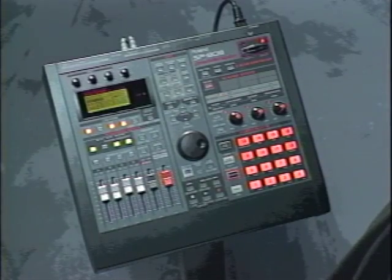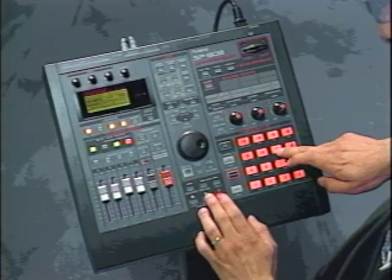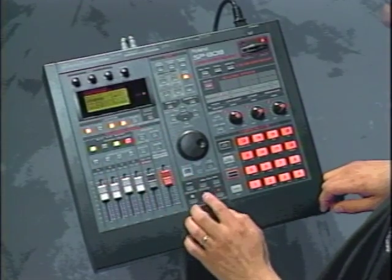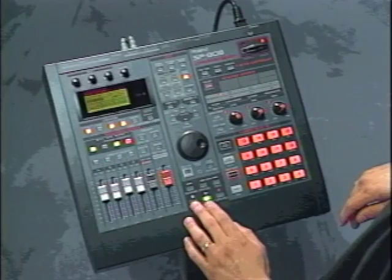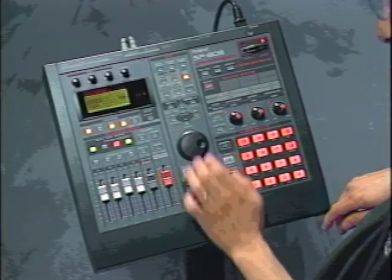The recorder has real-time and step-write recording. I'll use step-write mode and lay down a quick 3 bars of this loop and a bar of that loop. Using real-time recording with quantize on, I'll record a kick drum on top of the loops.